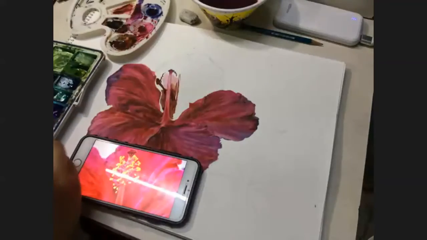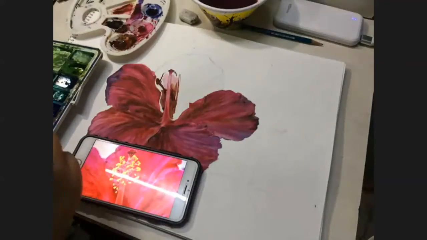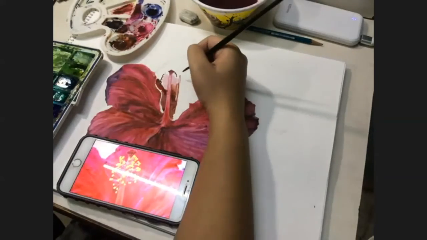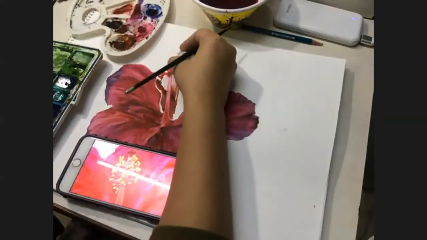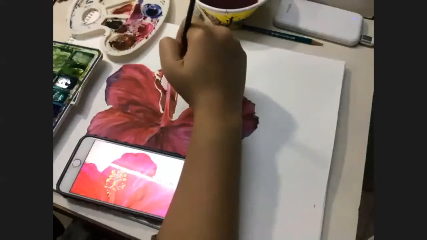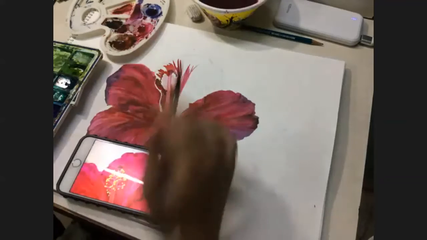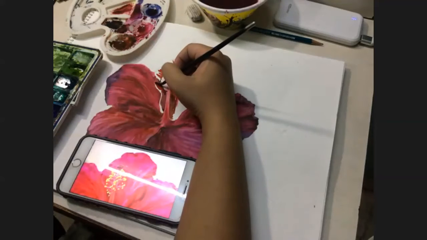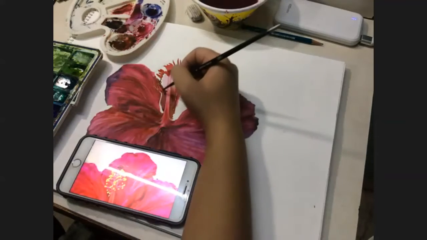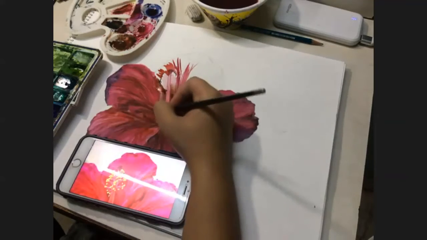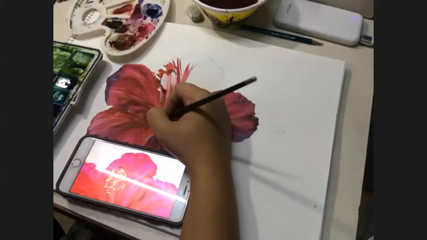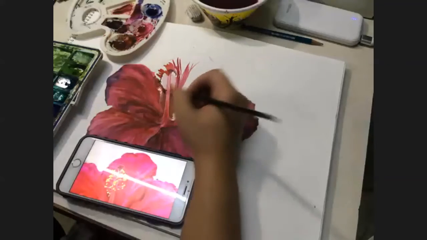So I'm just gonna take, I'm just gonna continue with these strokes, and यहाँ पे there's a lot of depth and dark colors, so I'm not washing off my brush, otherwise I usually would, like we were doing with the other petals.